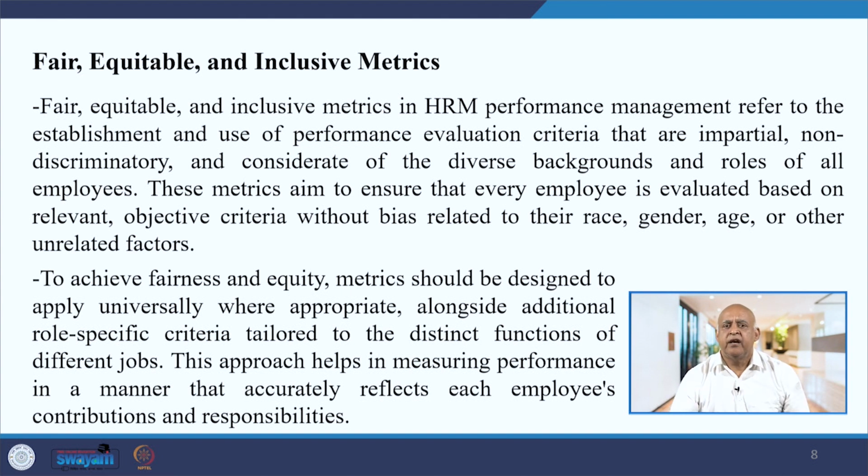So, there should not be any bias, because if you are judging the parameters and the performers, then there has to be an impartial approach, and when you have an impartial approach, you will be able to focus not only on the performance, but it will also make the performance evaluation process very rationalized. It should be non-discriminatory, as I mentioned, no bias, and considerate of the diverse backgrounds and roles. Now, employees are coming from different academic backgrounds, different social backgrounds, different economic backgrounds, and therefore the roles of all employees keep on changing.